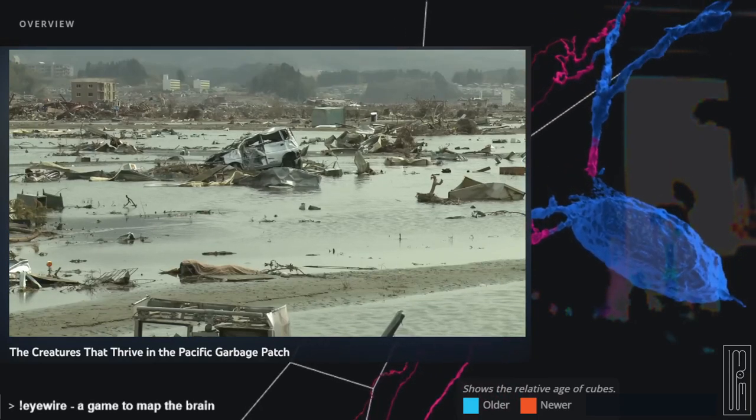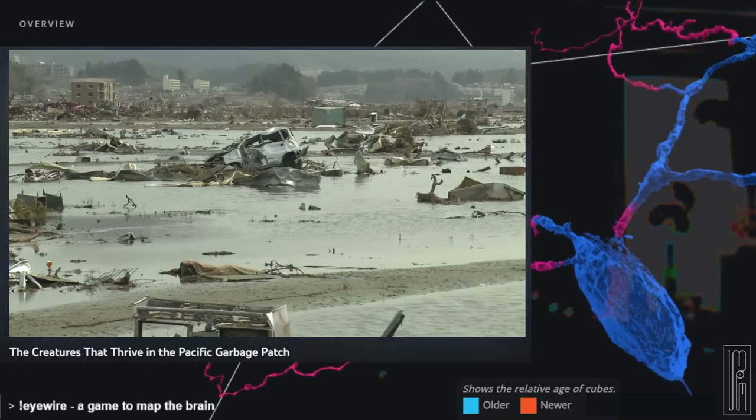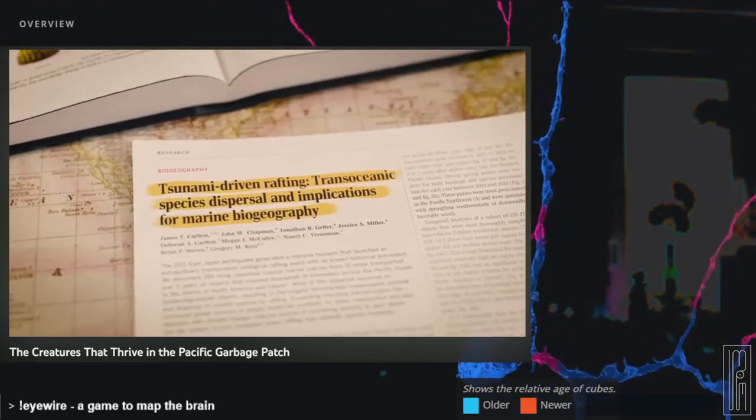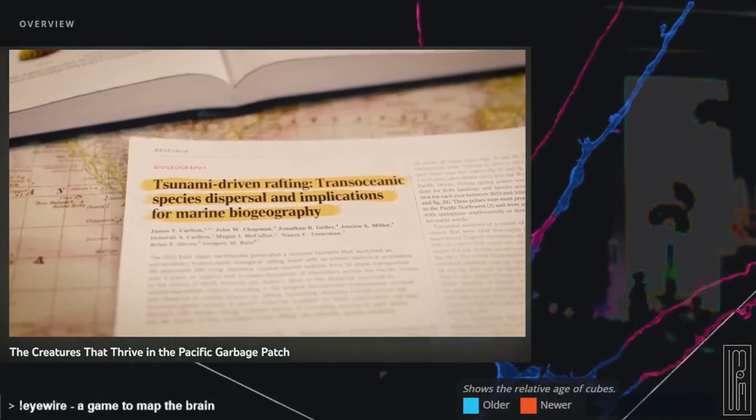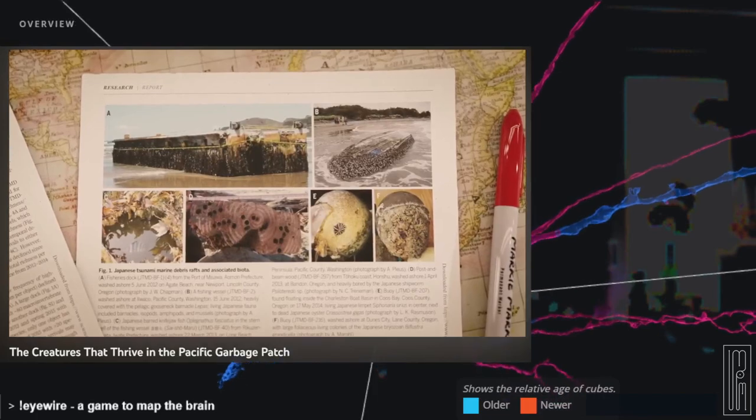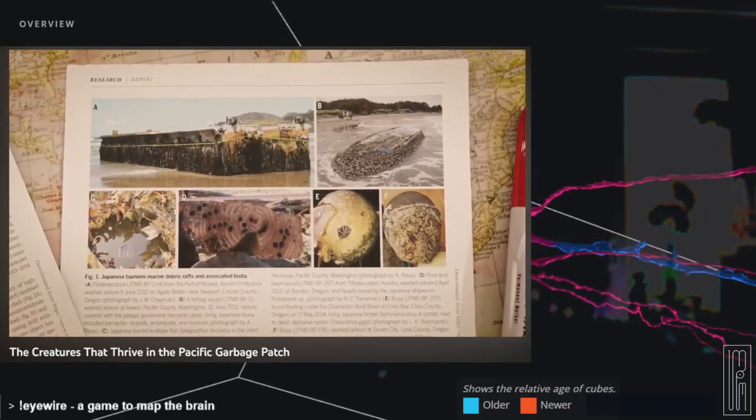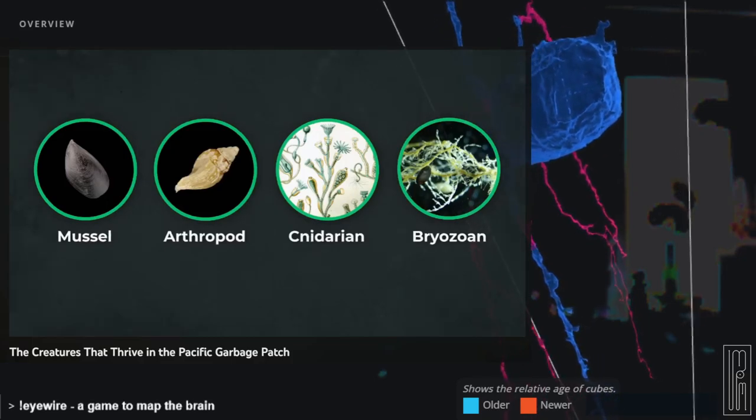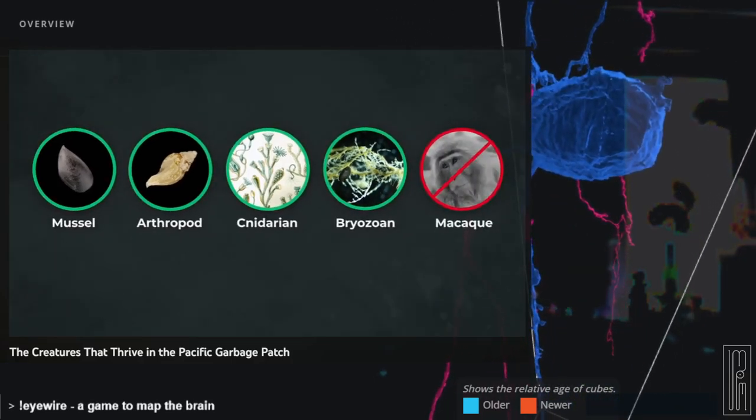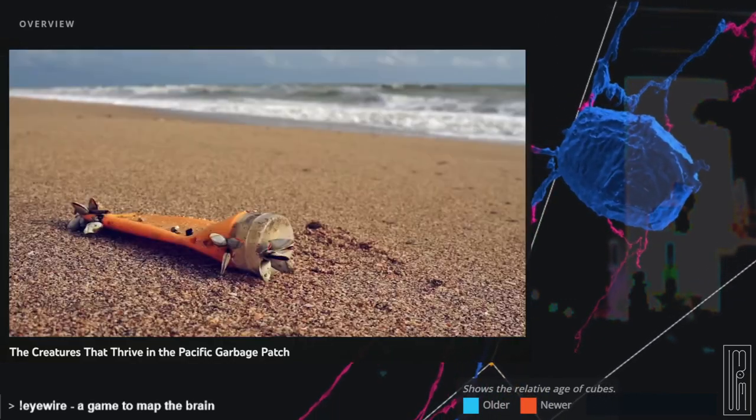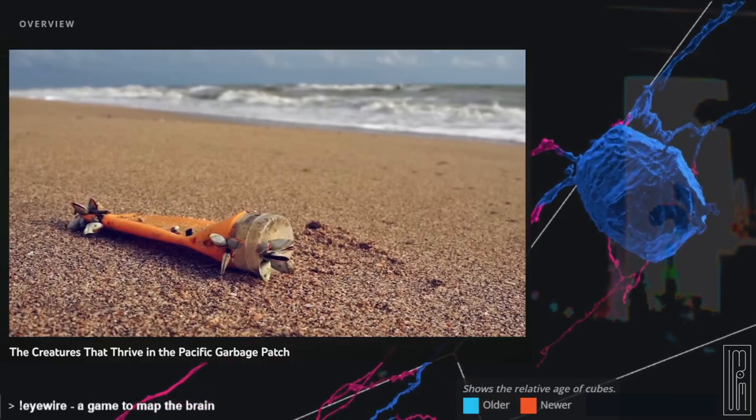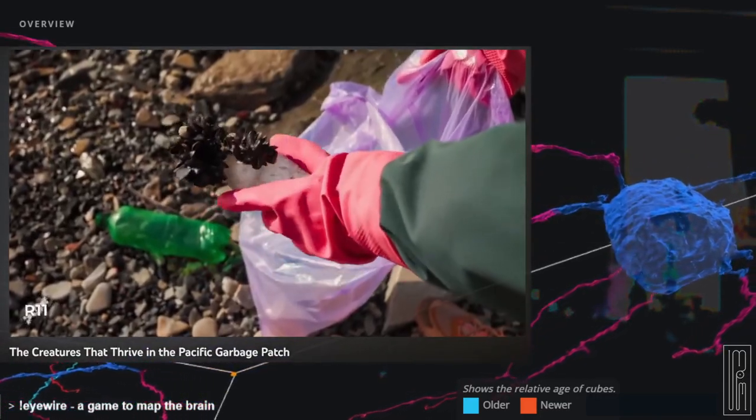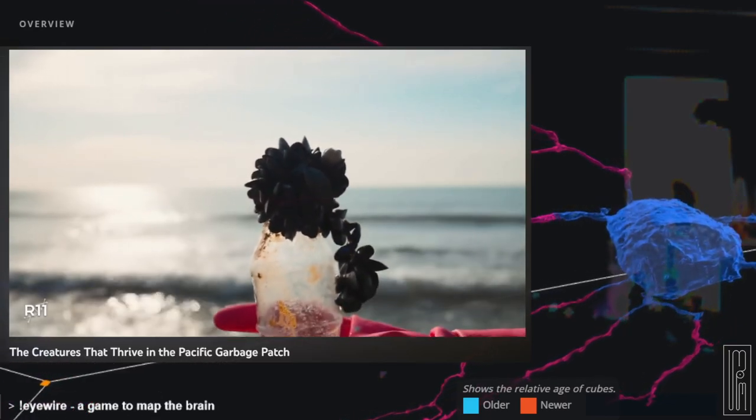One major example of this was when the massive tsunami that hit eastern Japan in 2011 resulted in 4.5 million tons of debris getting washed out to sea almost instantly. By 2017, more than 100,000 pieces of debris from that tsunami had landed in North America, and 381 Japanese coastal species came with it, still alive. These were mainly little invertebrates, things like mussels, arthropods, cnidarians, and bryozoans. So it's not like Japanese macaques were riding the plastic trash all the way from their home to the Hawaiian islands. But the fact that some of these organisms managed to survive a very long trip over open ocean, and in some cases went through a reproductive cycle in an environment far different from their own, suggests that they may be able to establish new populations at sea.